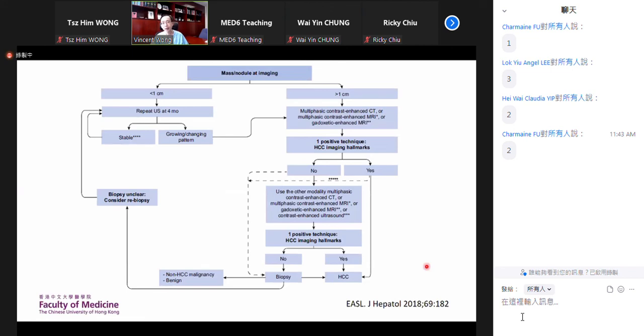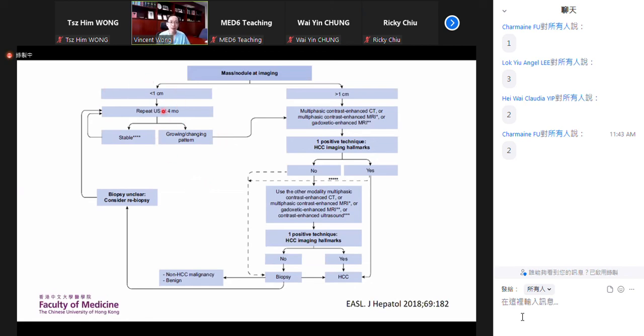This is the European guideline on what to do when you see a lesion on imaging. So this answers the question I posed just now. You only consider one condition, and that is the size of the lesion. When the lesion is less than 1 cm in size, first of all, it is more likely to be benign, and secondly, even if you perform a cross-sectional imaging, you may not cut the lesion properly. It may be tangential, you may not see it well, and therefore the diagnosis may remain uncertain.